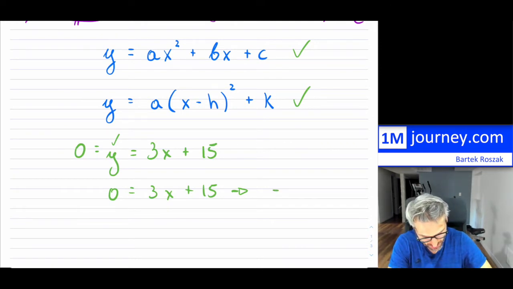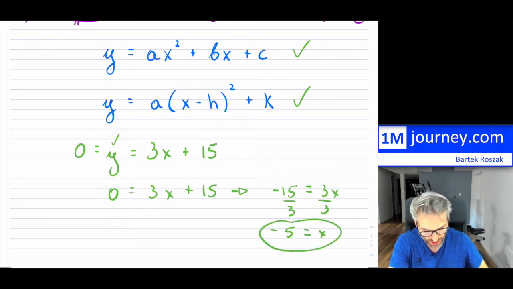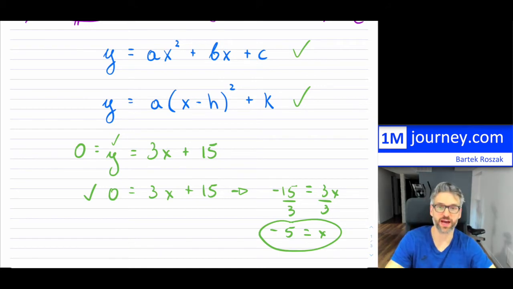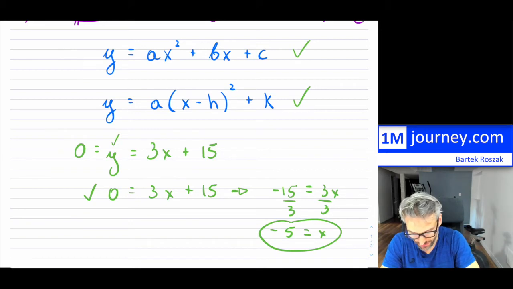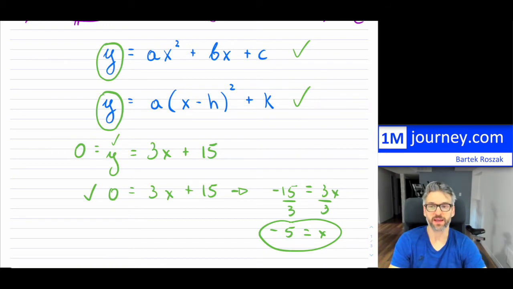If I take the 15 over and then divide by 3, I am able to very quickly solve the equation. So here's my equation just for x, because I only have one variable. Now our goal with equations, when introducing this topic, is to do the same. What if we took this value of y, either here or here, it doesn't matter, and then tried to solve and figure out what the solution for x would be?